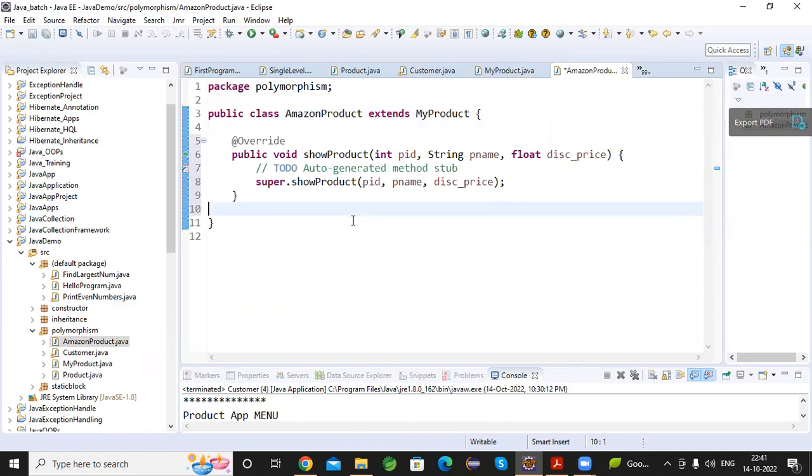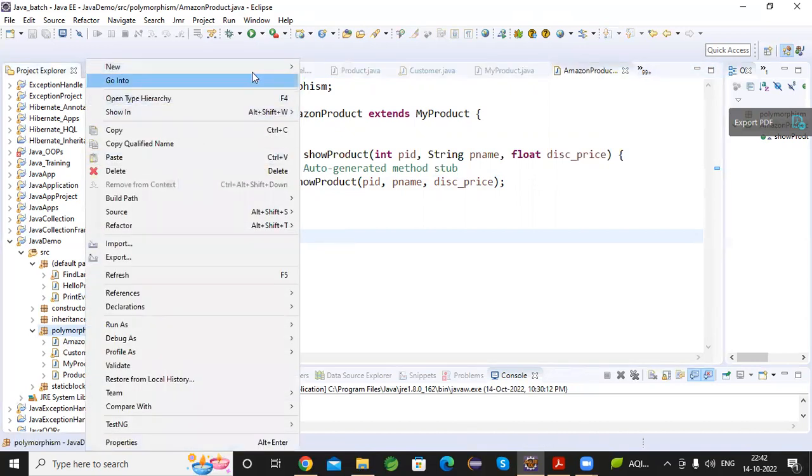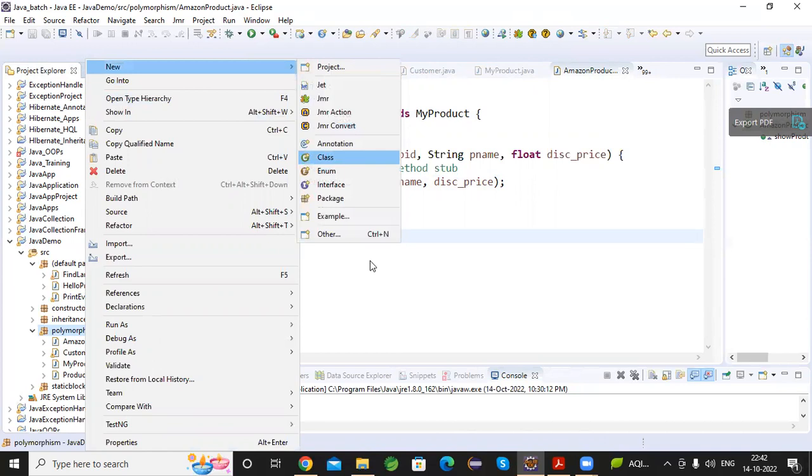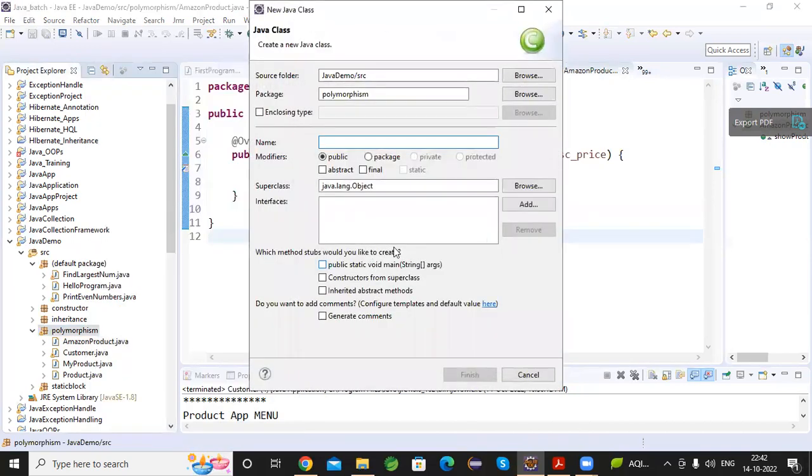So it is going to override the method from your super class. And now again I'm going to write a new class.